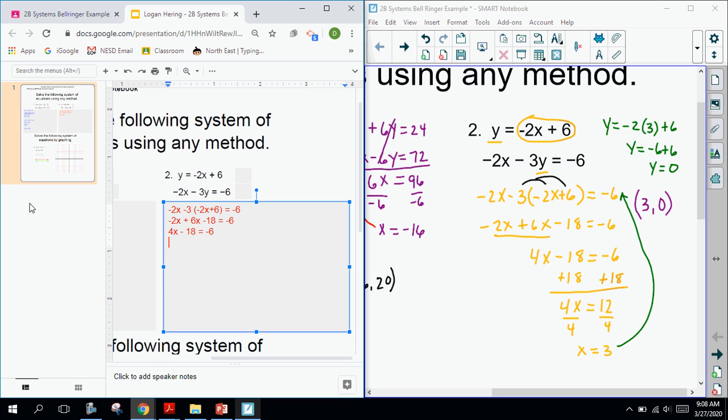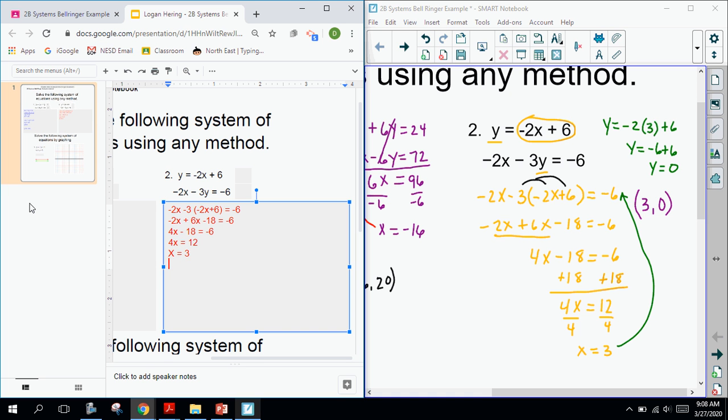I subtract 18 on both sides. I'm not going to necessarily show the minus 18 on both sides. I'm just going to bring this down as 4x. And when I add the 18, that ended up equaling 12. I'm getting all this work from the scratch work that I did there on paper. And when I divide by the 3, my x value here ends up equaling 3.